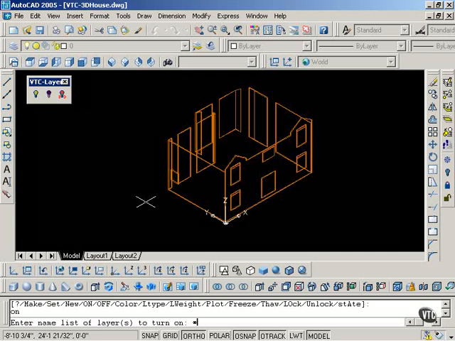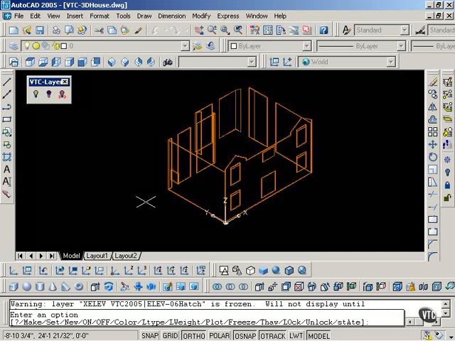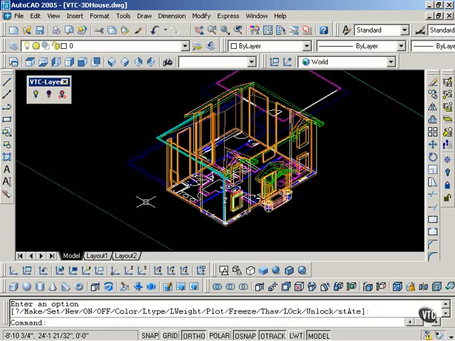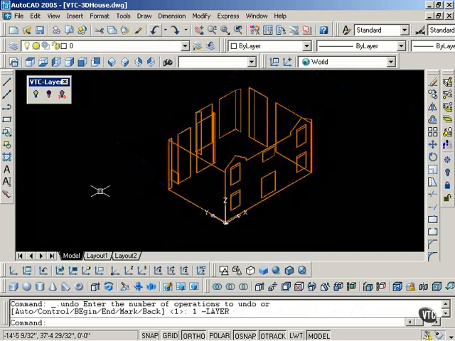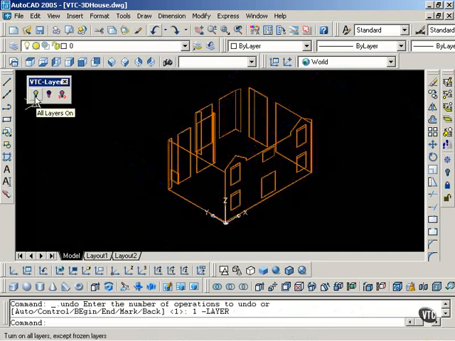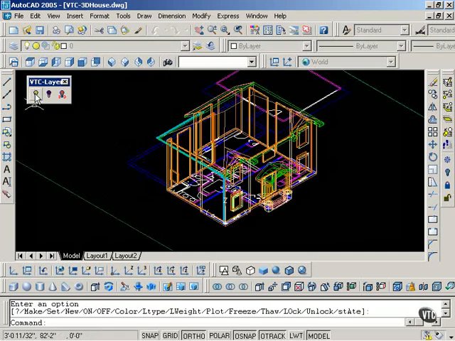Then it is followed by an enter, which is the semicolon in the macro, and finally another enter to terminate the command, and that turns on all of the layers. I'm going to undo that, and now I'm going to select the icon and have the macro do all of the typing for me.